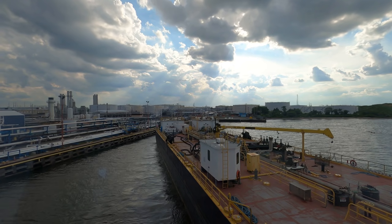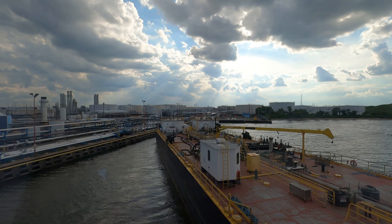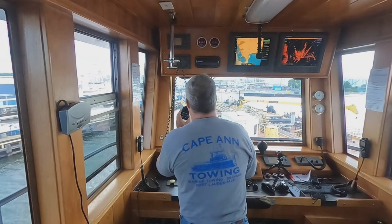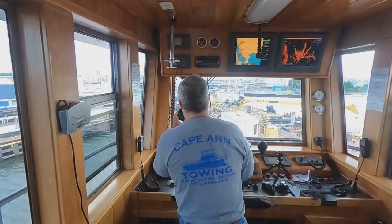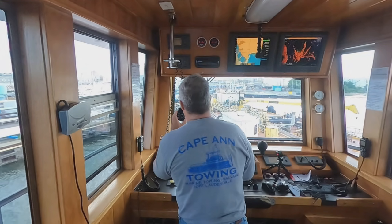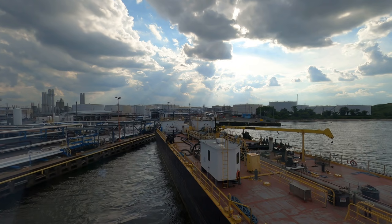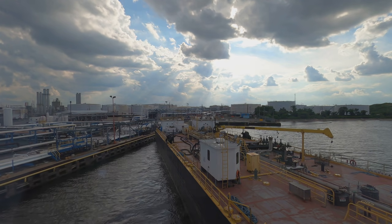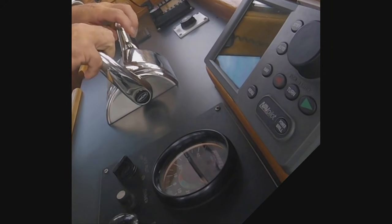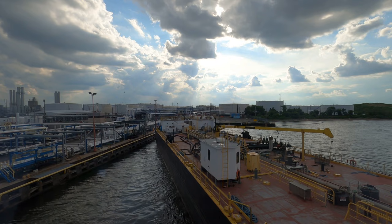Now I've set the rudder the other way so I can twist around and bring the stern back closer to the dock. I've got to keep him close so he can get a line. Dalton, you're going to catch a line because the wind's blowing me off the dock the whole time. Once you get a line, I'll be able to flatten out. Don't worry about the stern so much — just make sure you get me a line and guide me right to that bollard. We're at five feet wide, about 80 feet, and close to our spot. I'm going to slow down and lift the bow out a little bit. There's a set of bollards about 30 feet ahead — we can pinch it in right on there, throw the line down, and walk it back.